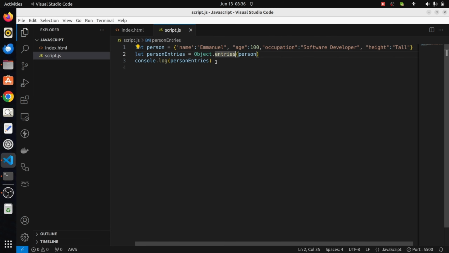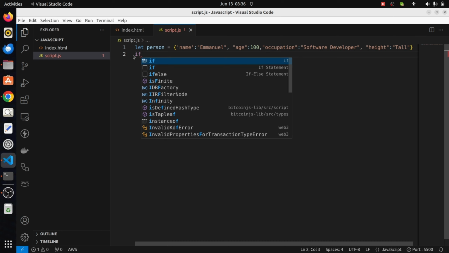Another thing we can also check is if a key is in an object, right? So let me take this out.